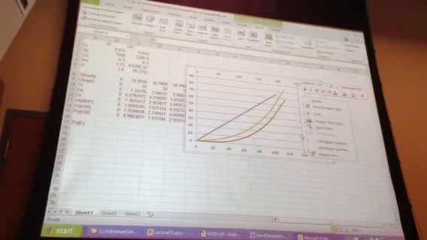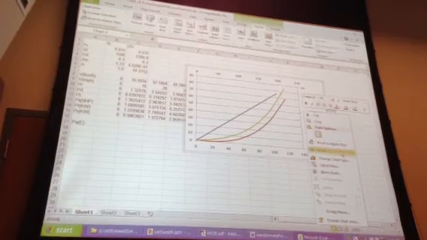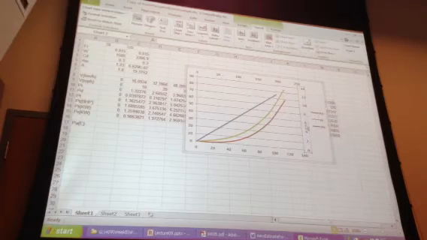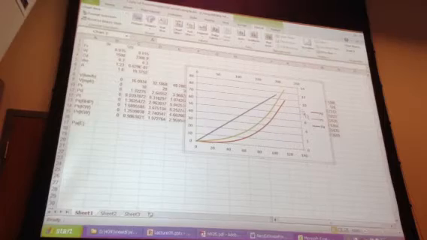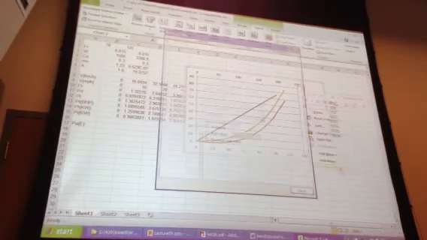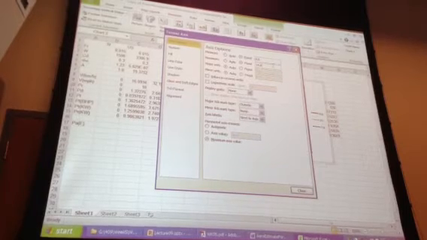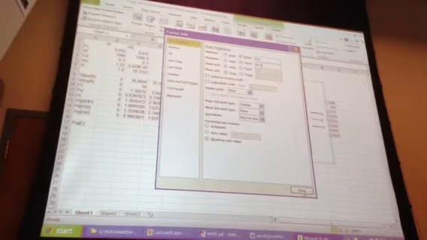So this is your secondary axis that has the metric units on it. So you have to go to Format Axis. There you go, Format Axis. 67.14. Alright, okay, so to go to 90 in horsepower, you need to go to 67.4 in kilowatts. So that way your top and bottom are the same.